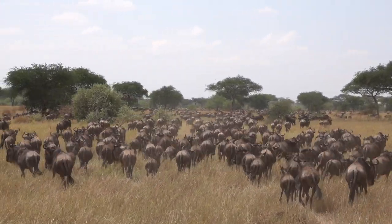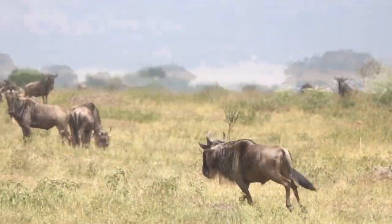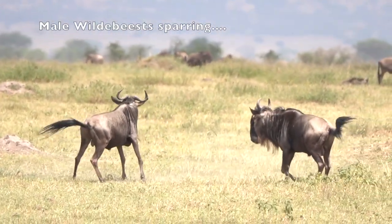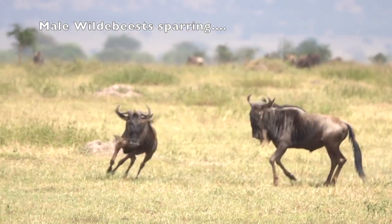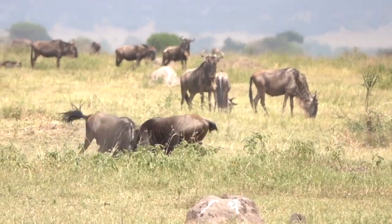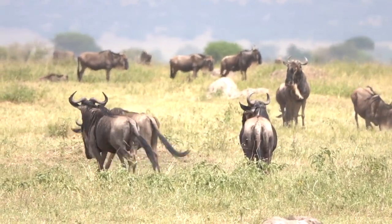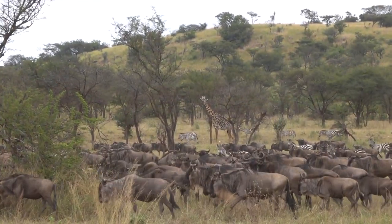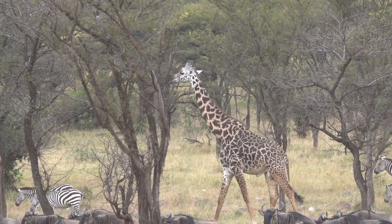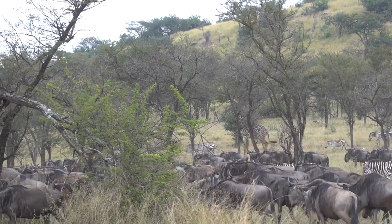The answer can be found in the annual cycle of rains that occur throughout the Serengeti. Indeed, white-bearded wildebeests will migrate to those areas where the grasses upon which they feed have grown lush as a result of rain. However, just when the rains will come to a particular region of the Serengeti fluctuates somewhat from year to year. As a consequence, the Serengeti wildebeest migration cannot be precisely predicted. Nonetheless, the general trends of the rain are such that the white-bearded wildebeest movements follow the same general pattern from year to year.